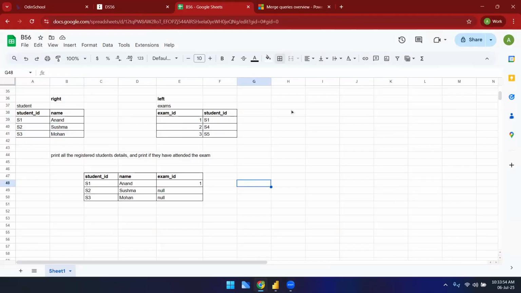Excuse me, ma'am. In the case of left joining, we have decided that the table given first in the question is the left table, right? Yes. In the case of right joining, how can we decide which table is right? Same way. So let's say this is the question. Which is the left table in this case? If you read this question, the student details are the left table in case of left join, right? Yes, ma'am. Similarly, in case of right join, student details are the right table.